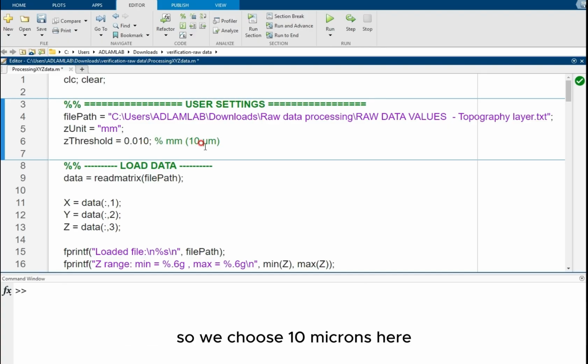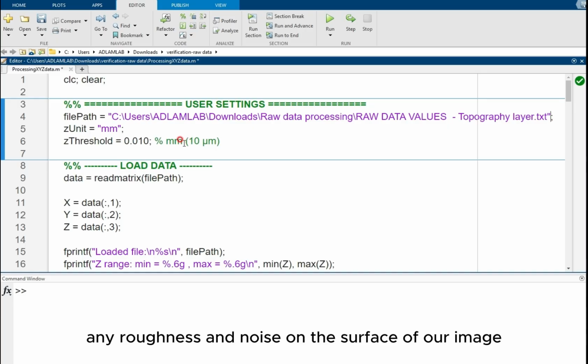I chose 10 microns here for the processing. It means the threshold will delete any roughness and noise on the surface of our image. So actually it's plus and minus 10 microns.